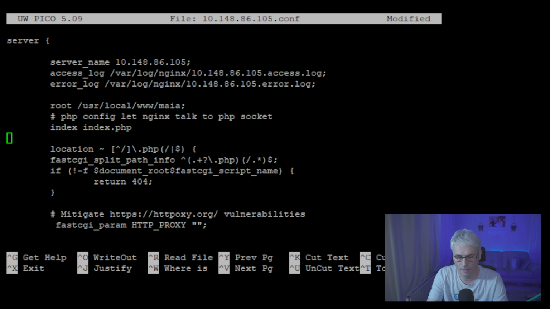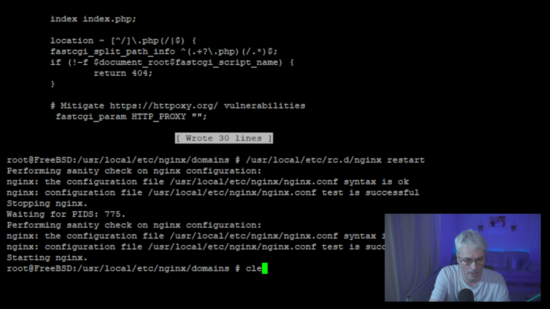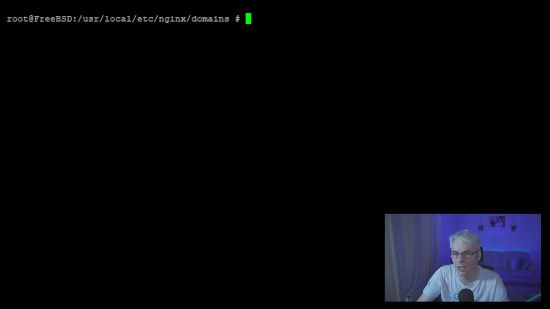We'll also need some postfix admin stuff in there as well. Not too worried about showing you how to work this. Once you've got your web server running this part, it generally works nice and easily. So let's just come out of there. And restart Nginx. And there we go. So that is now set up and running, and we can log into our POP and IMAP servers as and when we want.